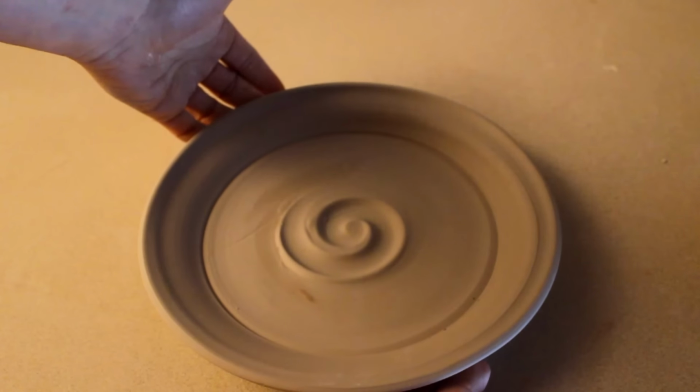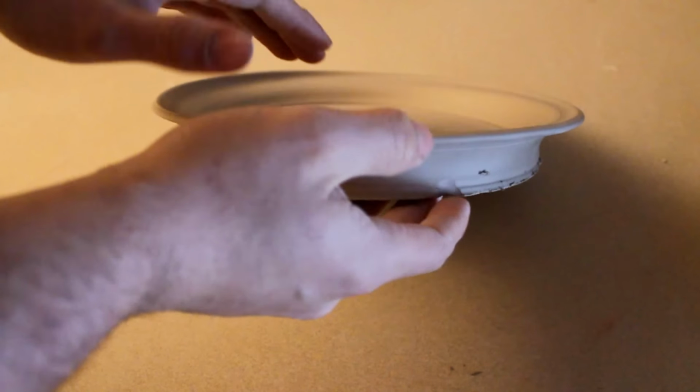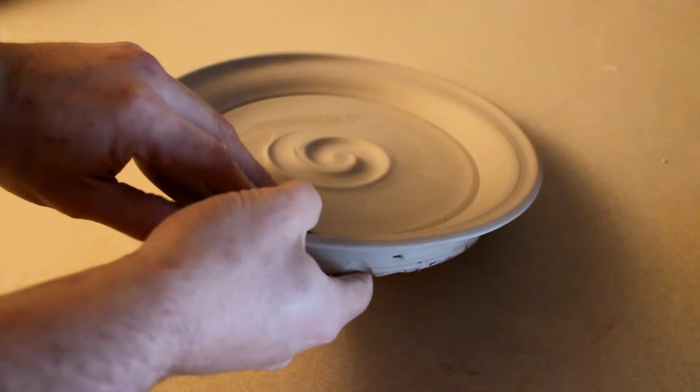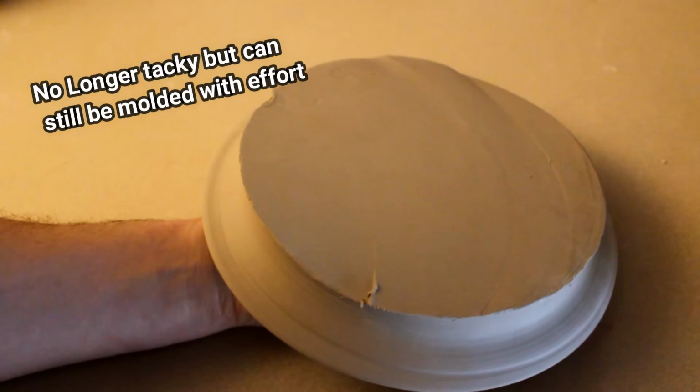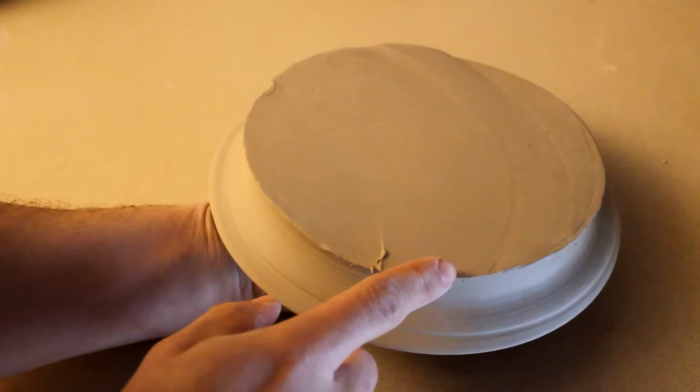And then there's the leather stage. The leather stage is where the high majority of people like to trim their stuff, and you can always tell the leather stage because it's still a little bit difficult to handle, but you can still take off and morph a lot of stuff from this.